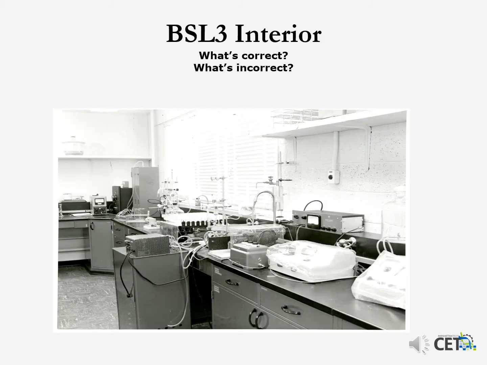Here's a simple quiz. Look at this image of a typical lab. It's a little old, but it's a good lab. Think about, according to what we've just discussed, BSL-3 interiors and how they need to be contained, how they need to contain aerosols. Look at this image and determine what's wrong and what's right. The answers are on the next slide.